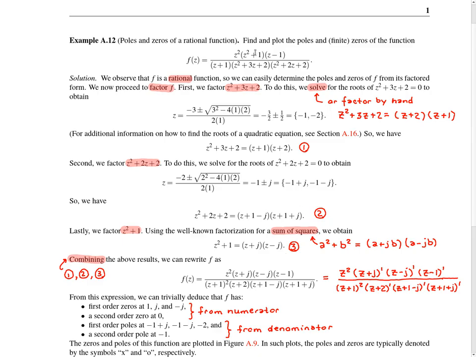So now we've factored each of the quadratic factors appearing in this rational function expression here, so we can replace all of those factorizations with the factorizations we've computed. So this is what's been done here. And then from this we can read off the poles and zeros of the function and their orders as well. I've just rewritten this expression over to the side, explicitly indicating the orders of all the poles and zeros.